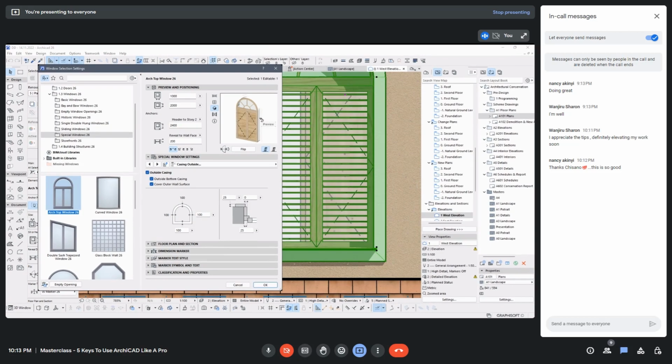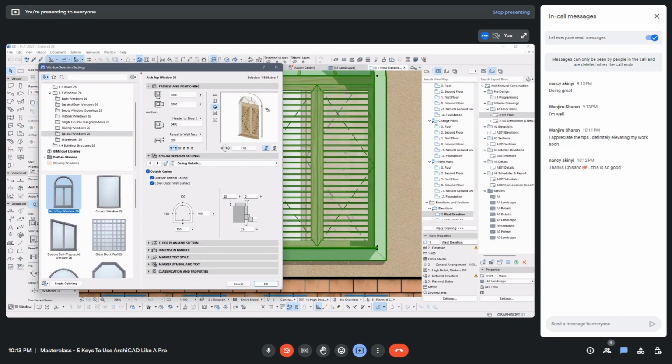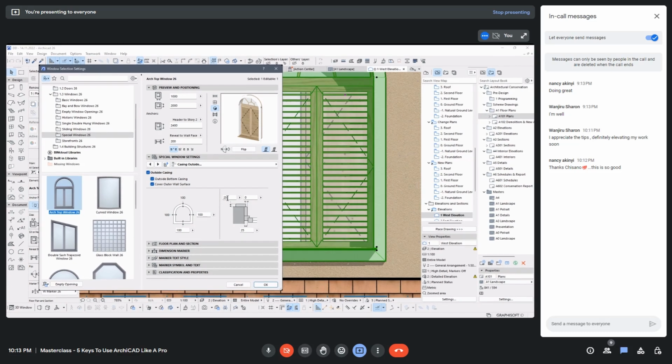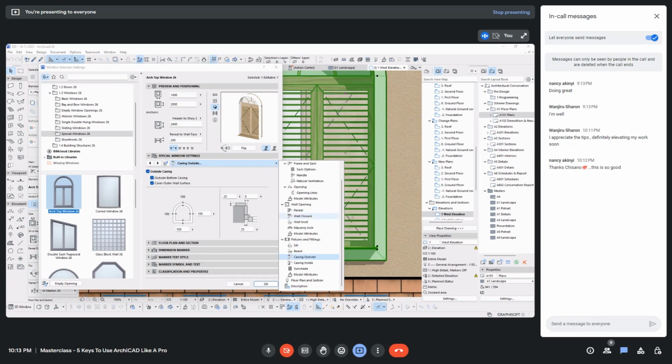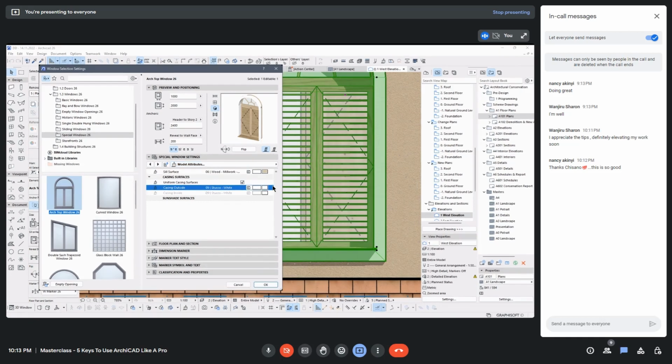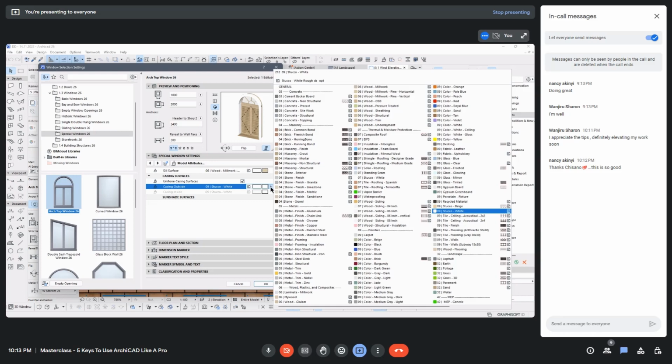Let me show it in 3D. This is the casing, this white surface here. You can set it to any dimension you want, and make it protrude by however much you want. The casing doesn't really have a building material, but it has a surface, so this is where you override it.